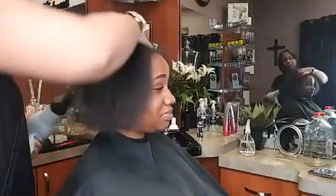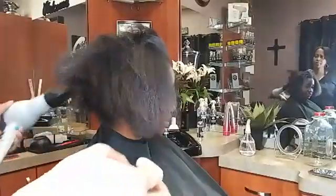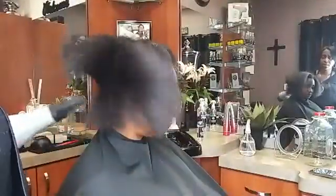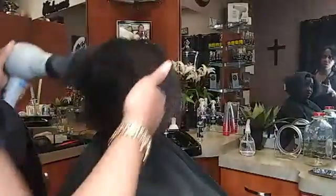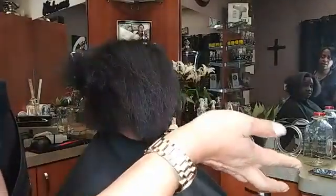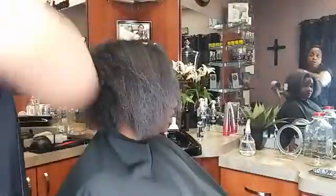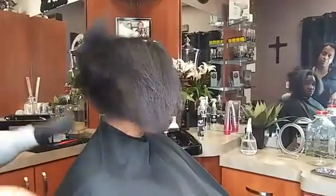Okay. Is that air warm or cool back there? Cool and warm. Okay, let me know when it warms up. Because cool means that you're still damp. Warm means that you're dry. When people use a brush to blow dry with, they're not getting the scalp dry. And if you go to flat iron and you got a damp scalp, that automatically equals a poofy flat iron. So I had to learn years ago, you got to dry the scalp too, in addition to the hairs. They don't teach you that?